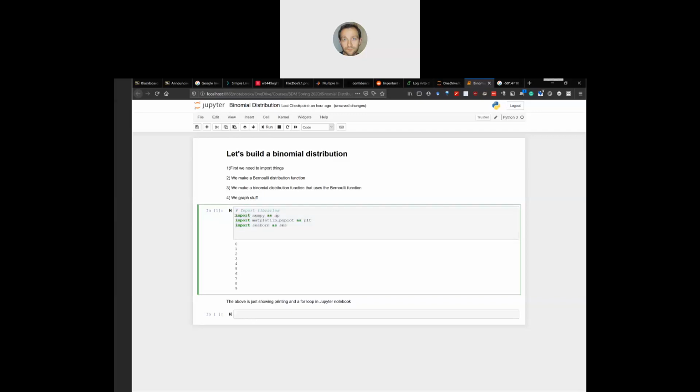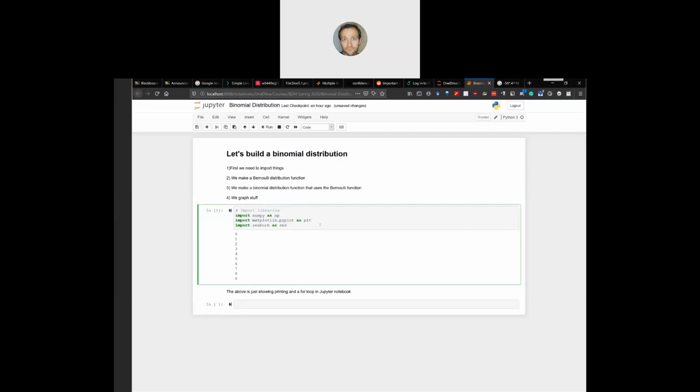But think about the things that I'm writing here as a Python program. When you import something, this means that there are certain Python packages that you want your program to use. So I'm going to import something called NumPy. NumPy stands for number Python. It allows you to make arrays, matrices, tensors, this kind of thing, and we'll be using it. When I say as np, that means that when I'm referring to NumPy, I can just type np. I don't have to type NumPy.